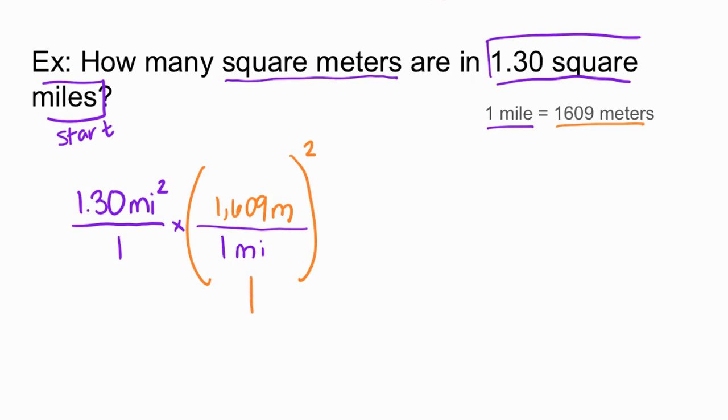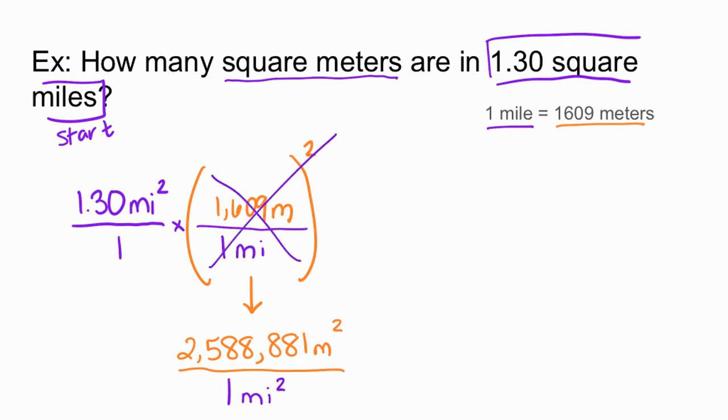So what I like to do is actually separate that out and redo it. So I'm going to put in my calculator 1,609 squared, and when I do that, I get this ridiculous number of 2,588,881, and that's meters squared now, so that's good. And then I can put that over, and 1 squared is just 1 still, so that's going to be 1 mile squared. So now I'm not going to use this for the math. I'm actually going to come this way. And then that'll get us to our answer.